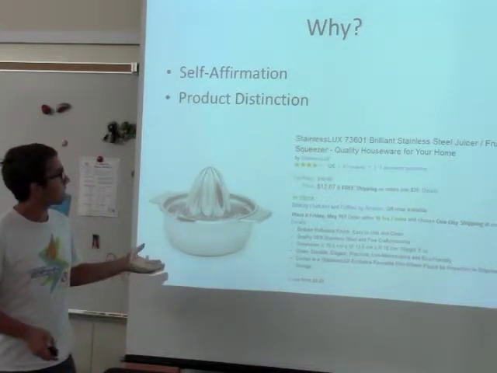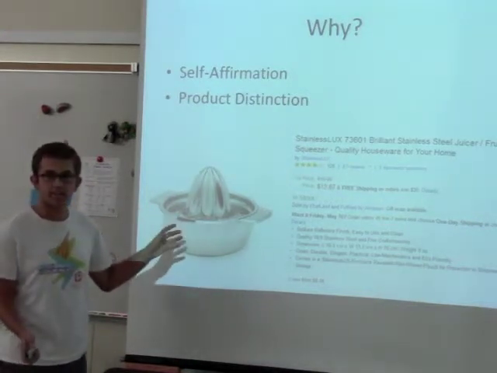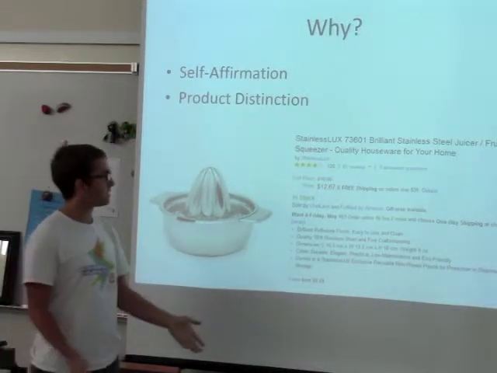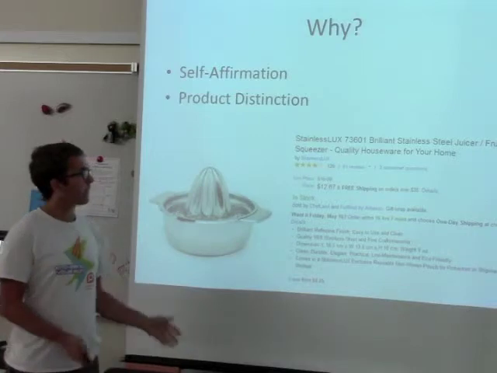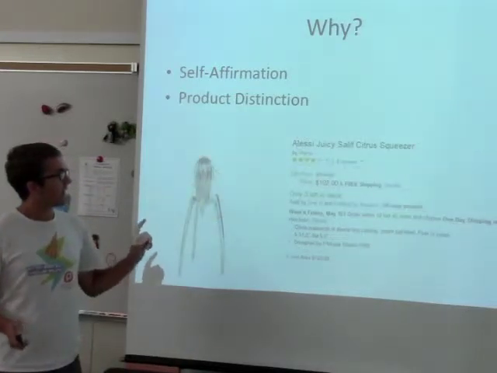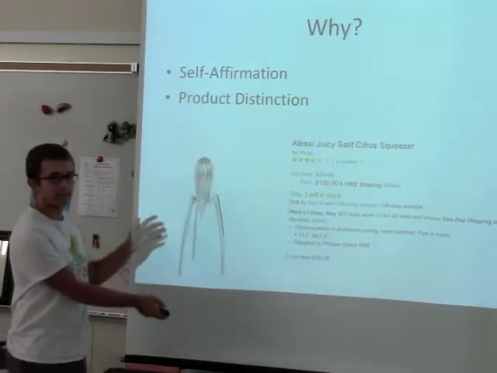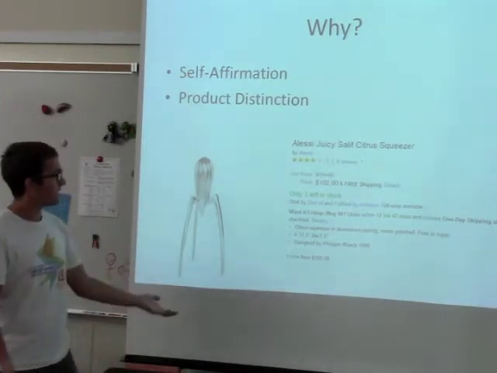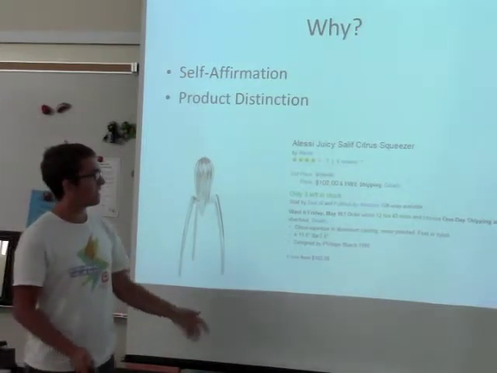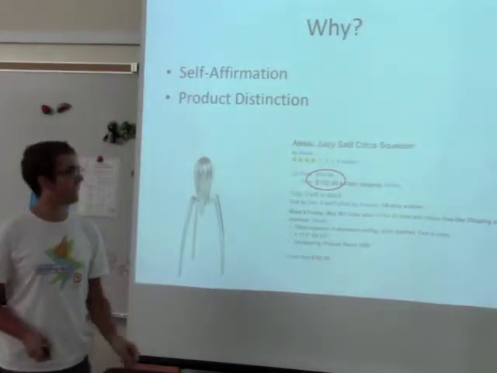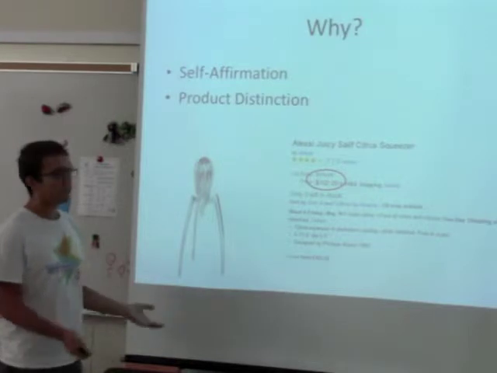So an example is, yet again, with this fantastic juicer. So $13 on Amazon, what a deal, right? But you could also buy this. Look at it, it's completely impractical. You have nowhere to catch the juice, and even better, you have to pay 10 times the price. 10 times. So why is that?